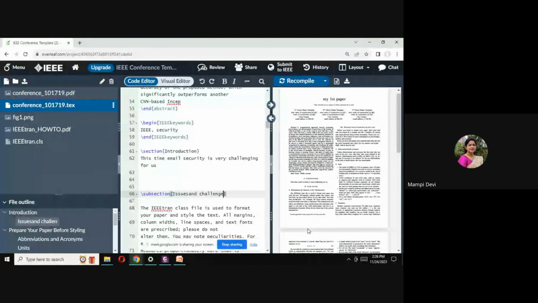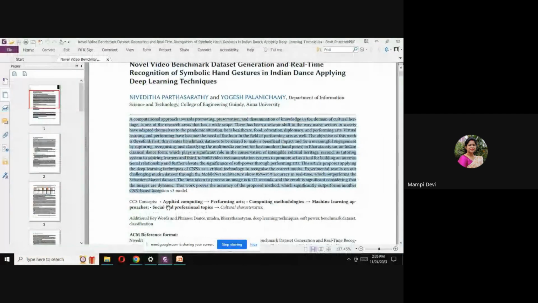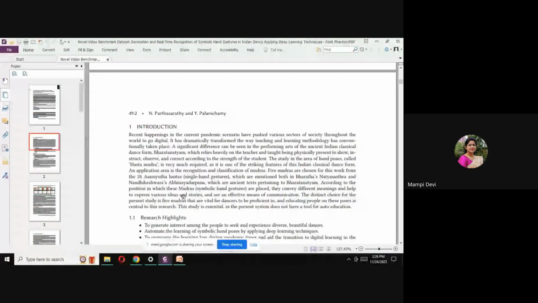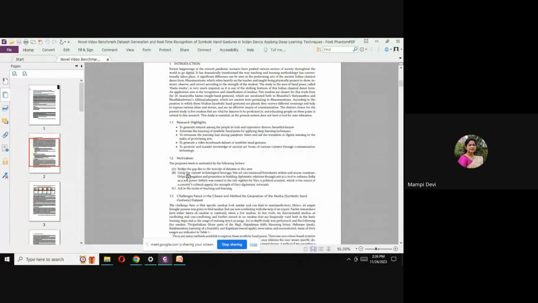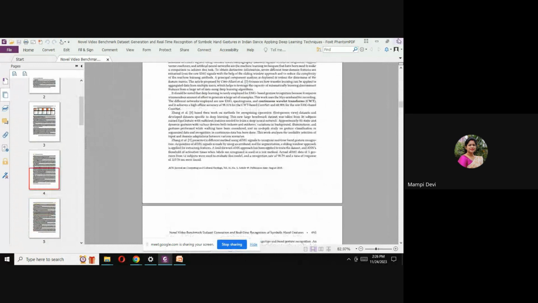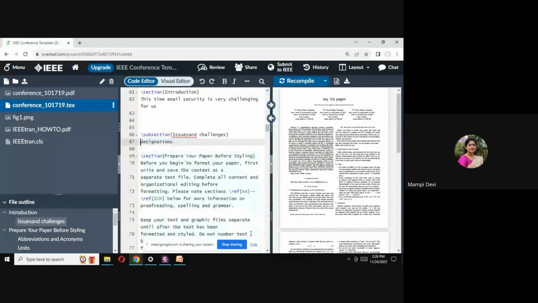Suppose the subsection is issues and challenges. Okay. So from here, I am copying some portions of the subsection. Suppose research highlight. It's not copying from the PDF. Okay, issues and challenges. Suppose you want to highlight your issues and challenges within some units.